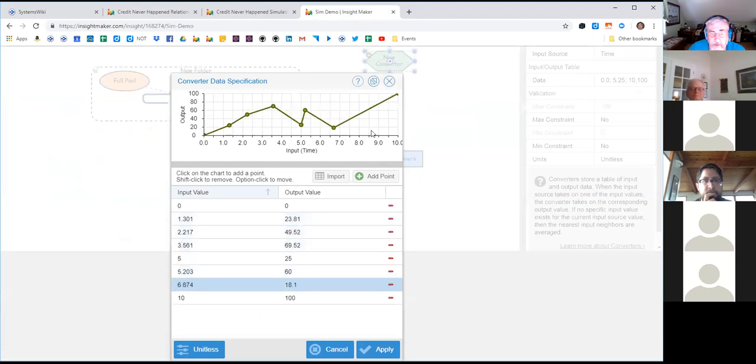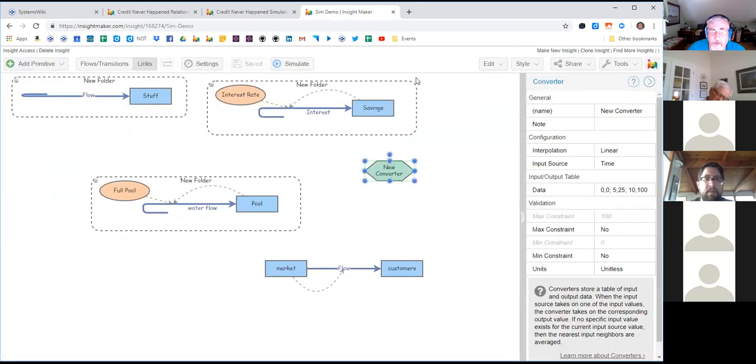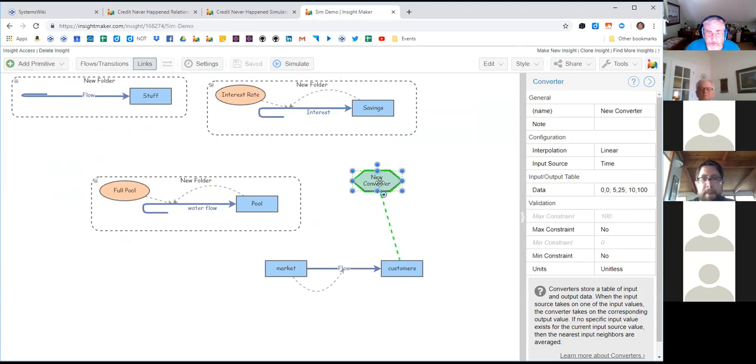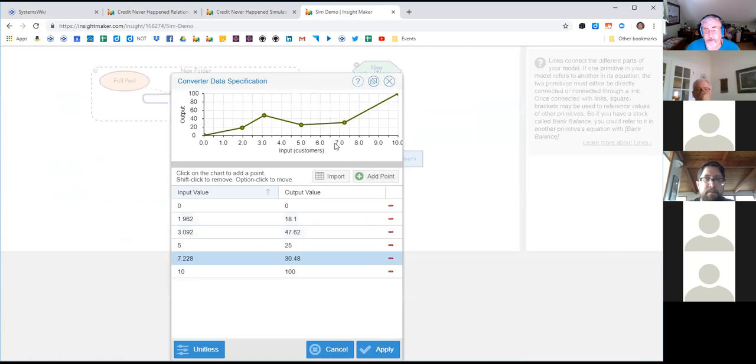You can specify them based on time, or you can specify the output based upon some other input, so that if I take links, take customers to here, I could define customers as the input, so that I could define what the output is based upon the value of customers.